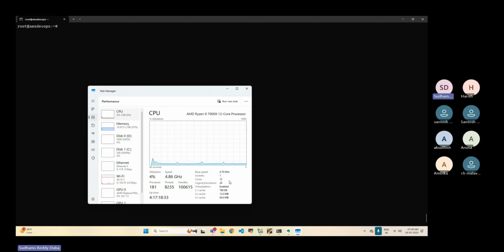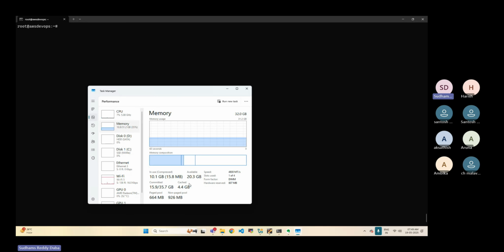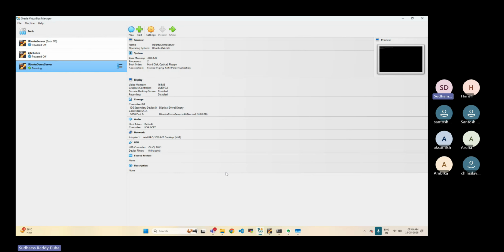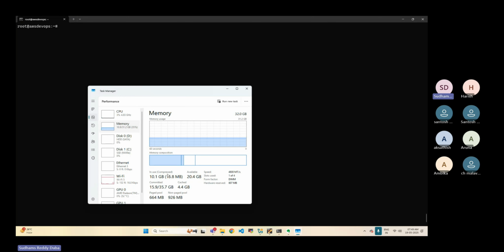Okay, we can see I have almost a 24 core CPU. And the memory I have is 20 GB. Sorry, 32 GB of total memory. Now how much is utilized? 10 GB is utilized, only 20 GB is left. Because some amount of GB has been allocated to the virtual machine, right? Almost 4 GB, I guess, which I have allocated. So even that is also utilized. You can see here, 4 GB is utilized by the virtual machine, and the rest of the 6 GB is utilized by your physical machine, Windows.